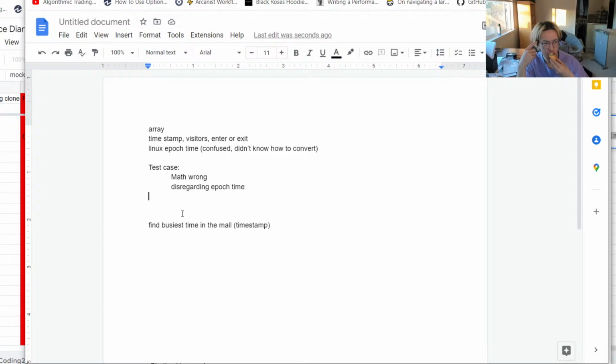So essentially my solution became: let's just keep track of the total amount of visitors in the mall, without regard to the timestamp. That led me down a path where I didn't consider the case where the epoch times are all the same time, and then some are different times.